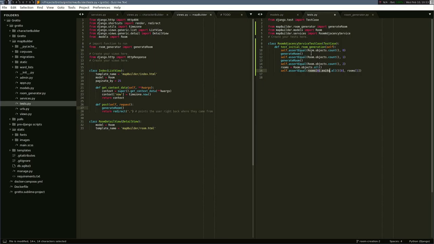I kind of worked at that outside in. I didn't quite know what I wanted up front. I had to kind of suss it out. So rooms 0 should be just the first object in the first room, really. I don't have these sorted anyway, so there's no guarantee as to which room it will be, but there's only one other room apart from that, and that's room 1. I know that whatever that 0 room is has exits, or I'm asserting that it has exits, that there's at least one of them, that 0th exit of the 0th room must lead to room 1.